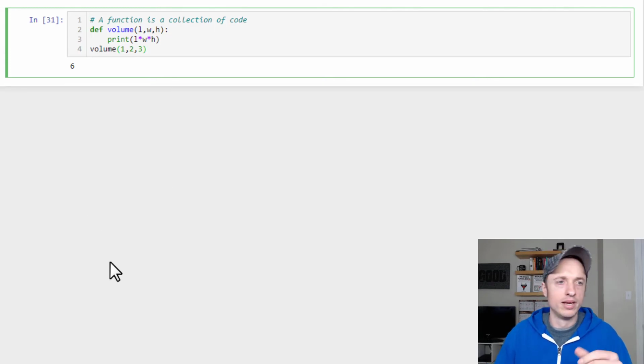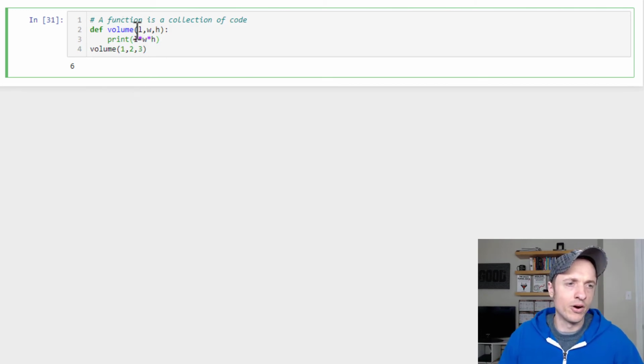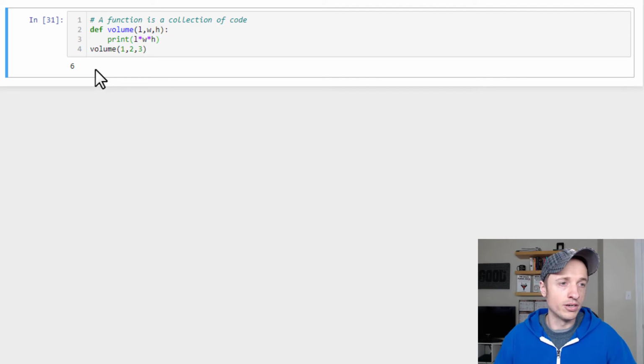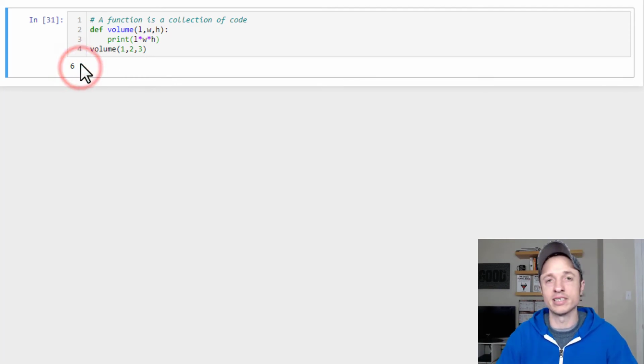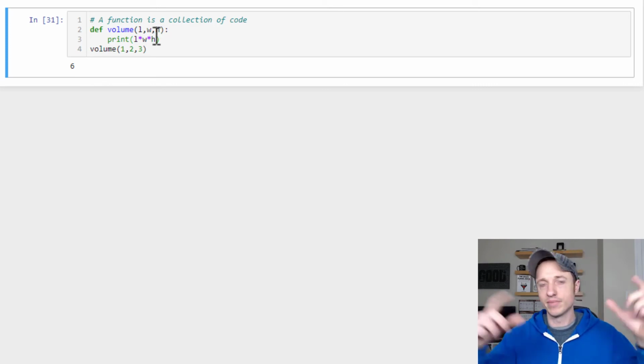So whoa, cool. All right, but now there's kind of a slight problem with this function because it is kind of limited. What it does is, it takes in these arguments and then it prints out the answer, this 6 here. And that might be what we want, maybe, but probably not. We probably want to be able to use this volume somewhere else, this 6 number somewhere else. Like maybe we have multiple containers that we want to measure and do math with, something like that. We have maybe 10 different containers, different sizes, and we're going to use this volume function a bunch of times and add it all up.